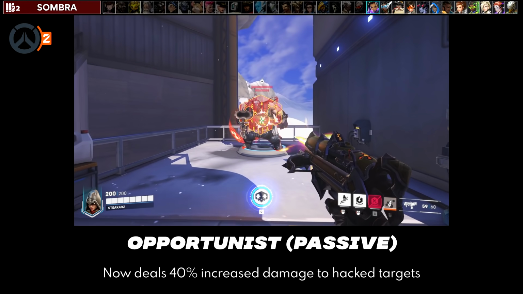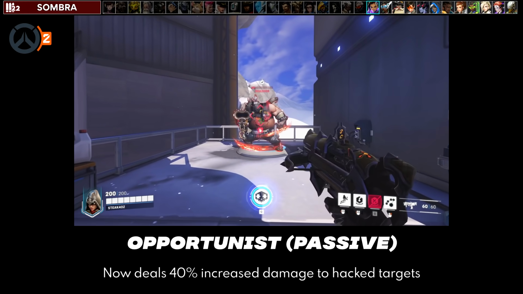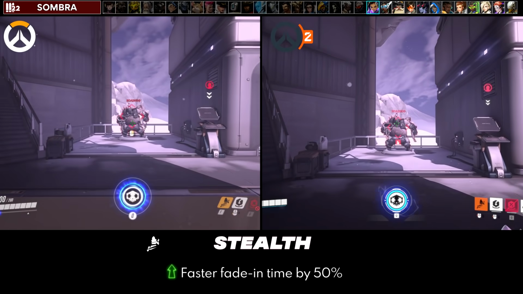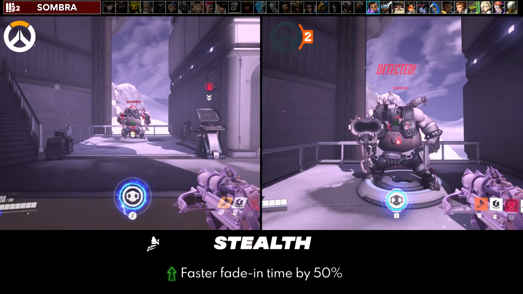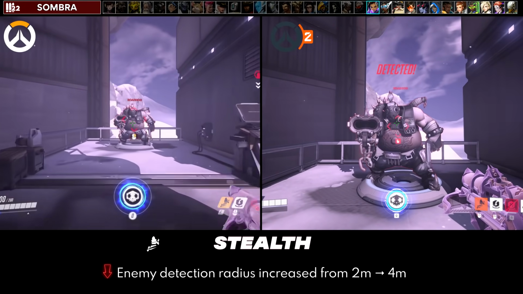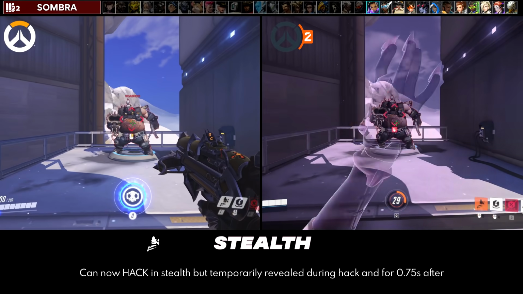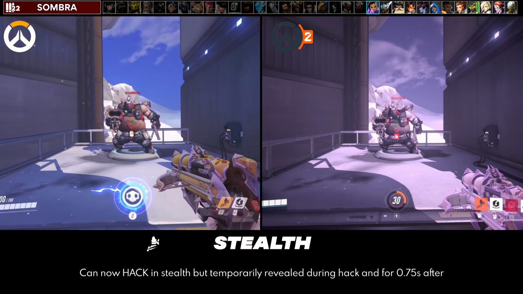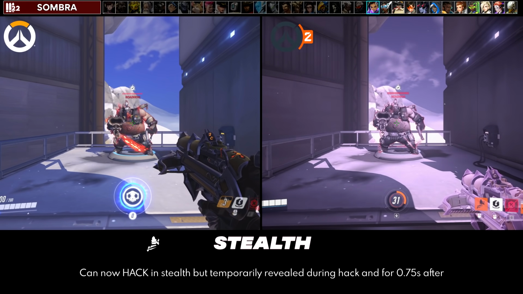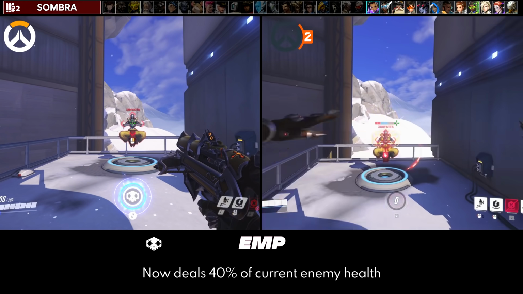Her passive, Opportunist, now allows her to deal 40% increased damage to hack targets, which is huge for her assassination potential on Zen, for example. Her Invis button has a quicker fade-in time by 50%, and the invisibility detection radius has increased from 2 to 4 meters, meaning you'll bump into enemies more frequently. However, she can also now hack while in stealth, but is temporarily revealed during the hack animation and for a brief 0.75 seconds after the hacking. That's a huge buff.